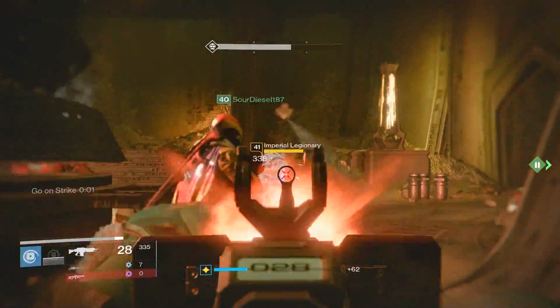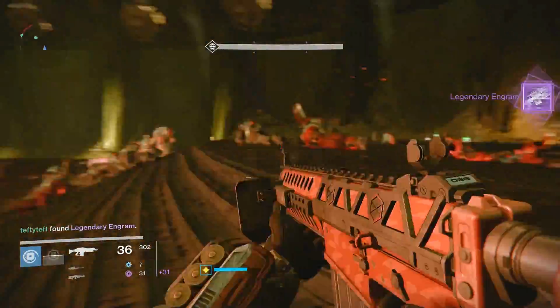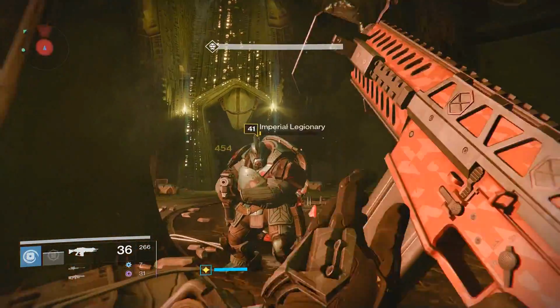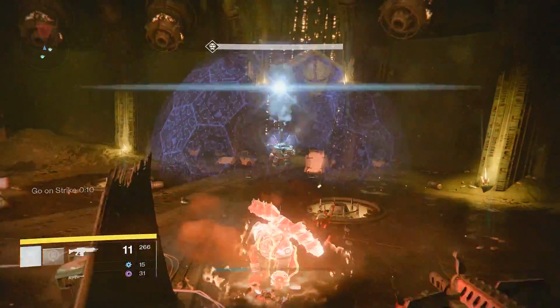The magazine size gives a nice buffer for handling 3 to 4 red health enemies at a time. It performs alright during strikes. The problem is any decent legendary auto rifle in the same archetype will pretty much achieve the same results, if not better. Dado used the Fabian Strategy for the raid when it first came out because his options were limited, and it got him by.